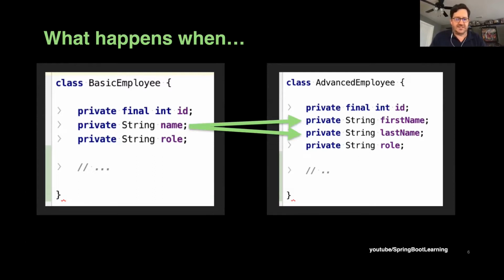Maybe that's a contrived example, but I'm sure many of you in the audience can relate to having these kinds of changes show up at the worst possible moment, where it's like, oh, we need to change this column into 2 columns.